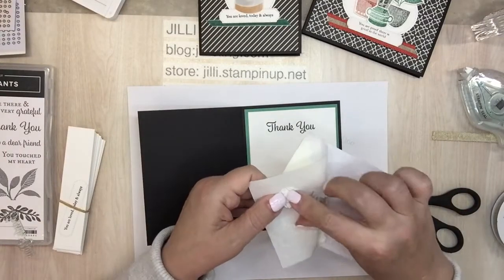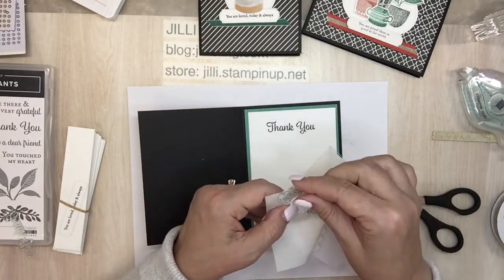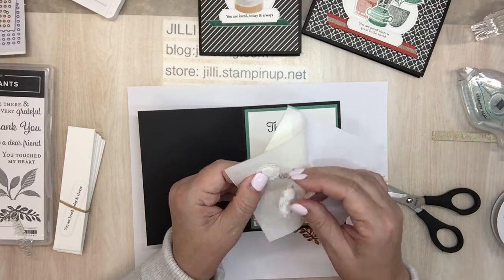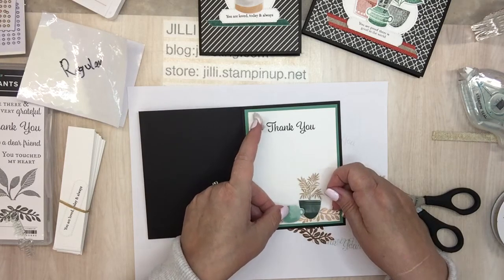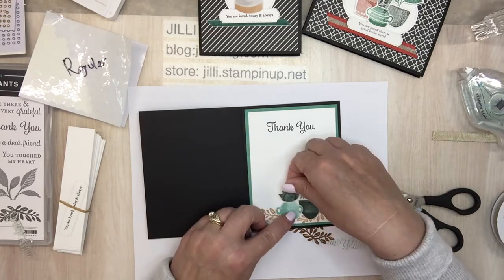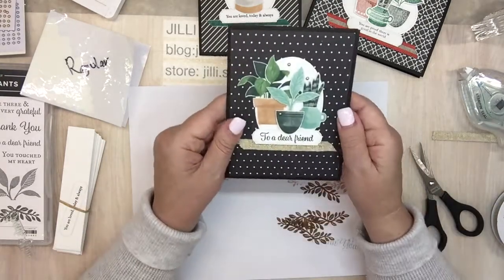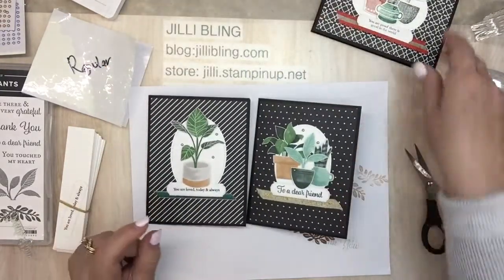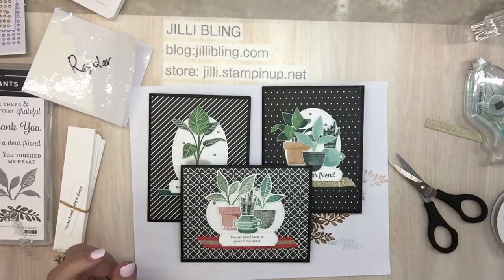So this is a fun bundle. This one — if I hadn't got it, I would get it all over again. I really like this one. I like how the dies match with the designer paper. Okay there it is. I really like the gold with the gold pearls. Very pretty. Okay, thank you for tuning in and I hope you have a great day, and until next time — bye! Bye!